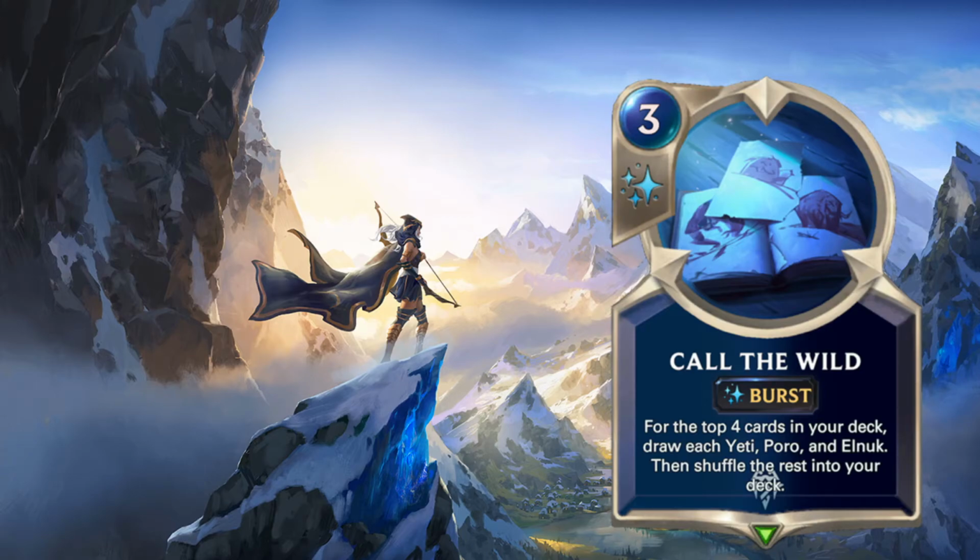For the top 4 cards of your deck, or in your deck, draw each Yeti, Poro, and Elnuk, then shuffle the rest into your deck. Right now, this card sucks in my opinion, but I do think if more Yetis, Poros, and Elnuks come into the game that are actually good and playable, this card could actually be considered really strong.